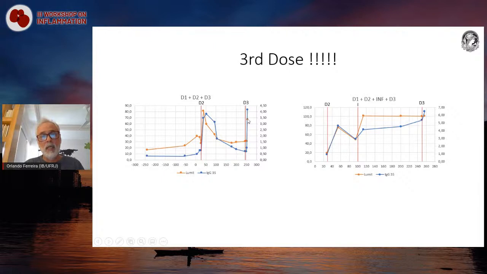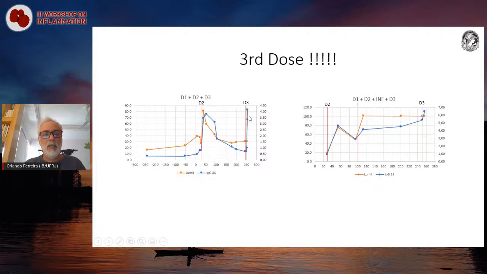But upon dose 3, and this is not the dose 3 of the CoronaVac, this is a Pfizer vaccine, there are 2 points here, separated by 4 days. Nothing happened during this period, neither for neutralizing antibody nor for IgG. But at day 7 after the third dose, the IgG is really high, and the neutralizing antibody is reaching the level of neutralization.